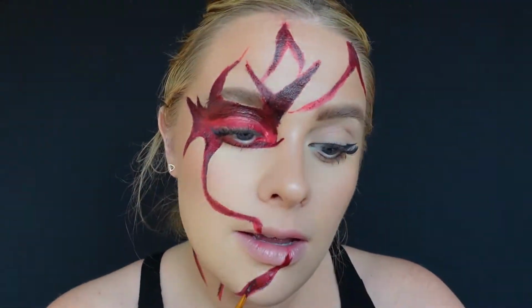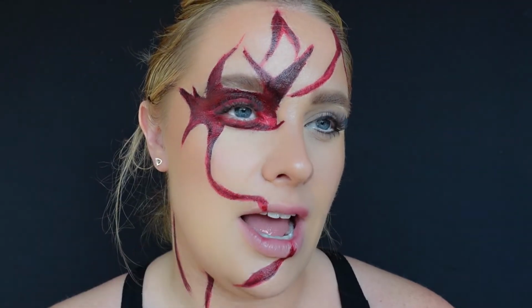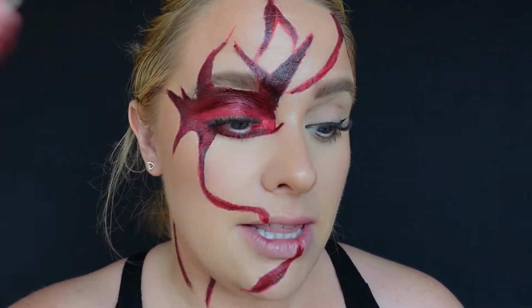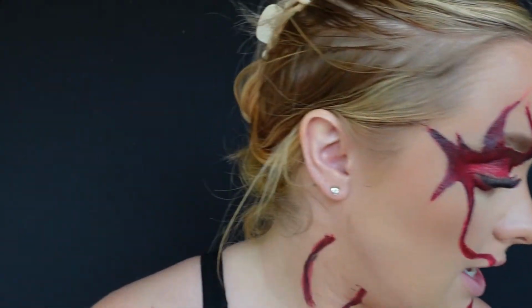I'm trying to figure out, I want to add white around this, but then I also want to go around with an eyeshadow to add some dimension. So I'm like, what do I do first? White or shadow, white or shadow? The first thing I'm actually gonna do is try to set some of this so it's not so tacky. So when I go in with the white, we're not mixing colors.